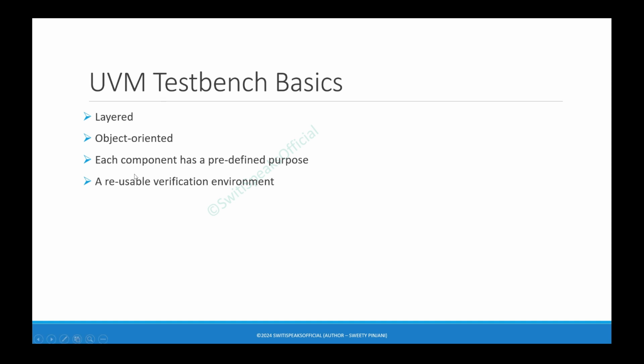UVM Test Bench provides you with a reusable verification environment. Reusable means you can reuse that environment throughout different versions of your project. No need to create it from the scratch. It is a reusable verification environment. Another thing is in UVM test bench, we try to work at transaction level because that is more efficient way. Finally, we are going to deal with transactions only.